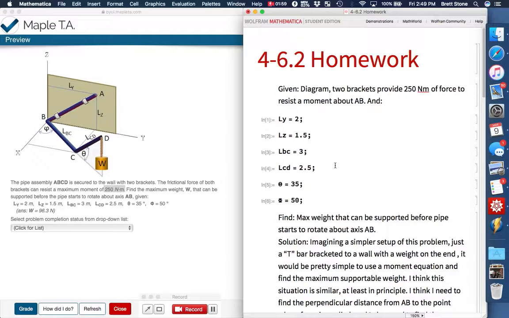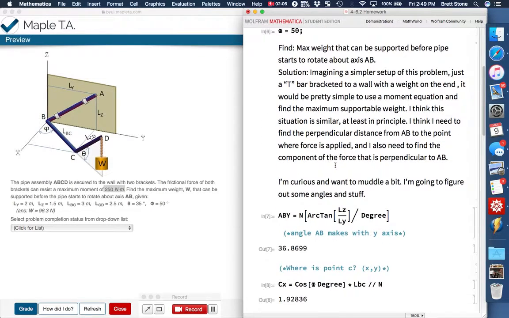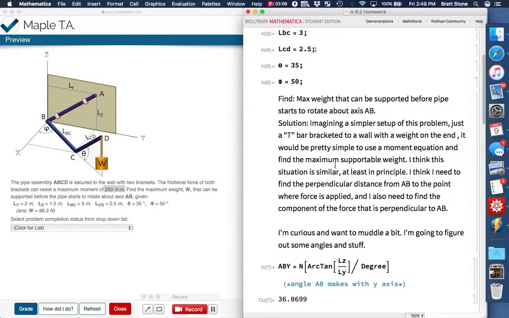To get started on this, at first I was just kind of curious. I took a second, and I know that doesn't necessarily sound efficient, and you're trying to be efficient with your homework and get it done quickly. But I think being curious is a good thing to do sometimes. Allow yourself the freedom to explore the problem a little bit and play around with it, and you'll often discover things that will be helpful to you, which I actually did.